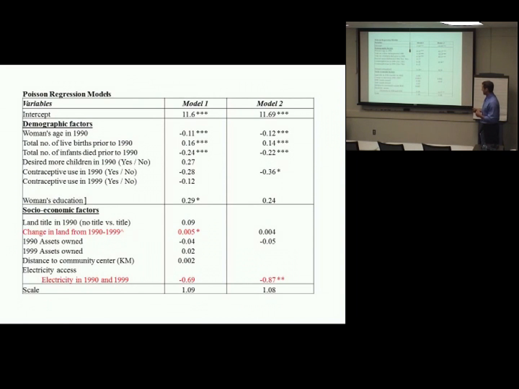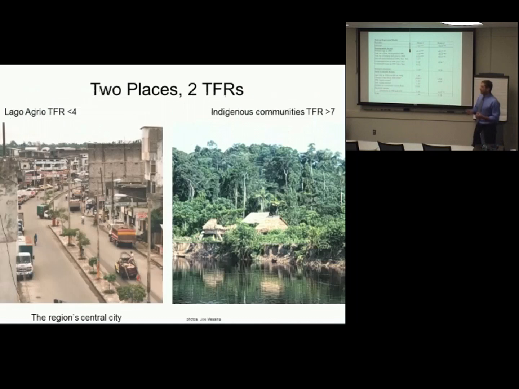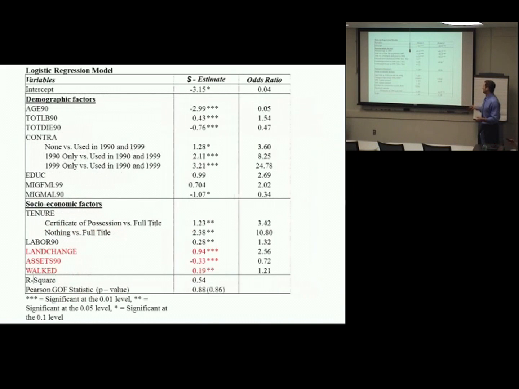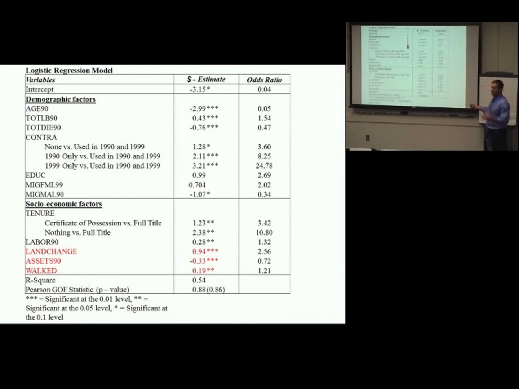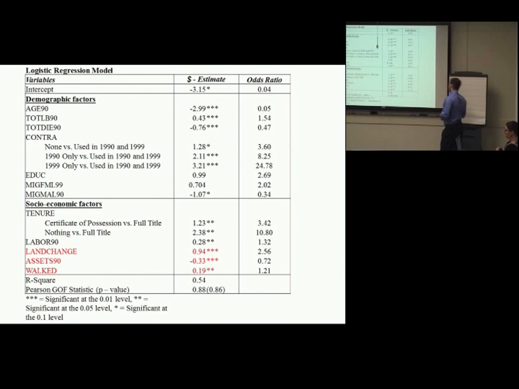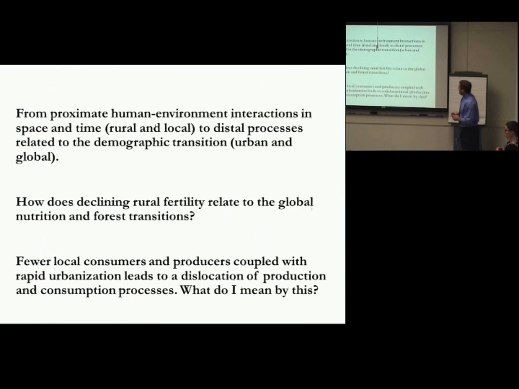Another thing just to highlight from this research that Professor Penn and I did is that when you are living in a remote rural area, your impact on the land is very intimate in space and time. So when we were looking at relationships with fertility, we saw that change in land was significant. And this is something that once you have made this demographic transition to urban areas, of course, you're eating food that's produced elsewhere, and that relationship between things like nutrition and fertility, for example, aren't so intimate in space and time with land transitions.